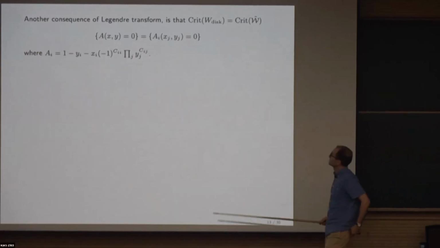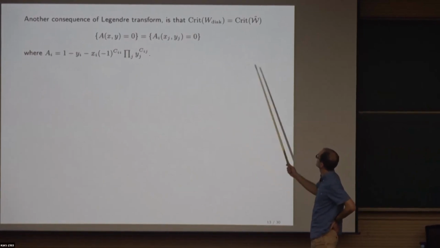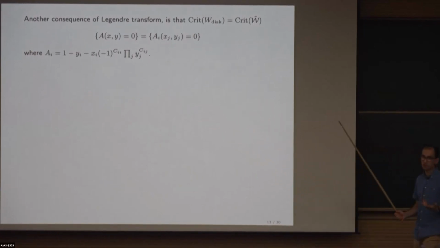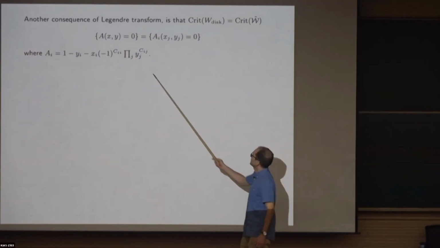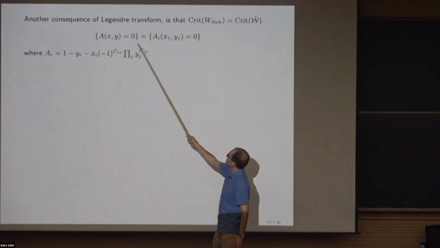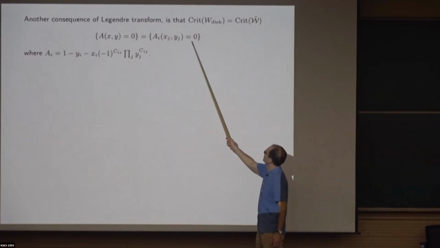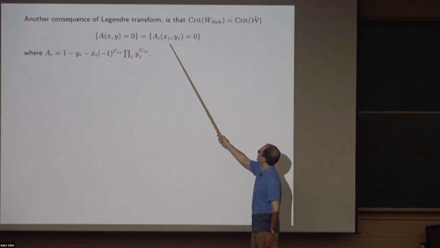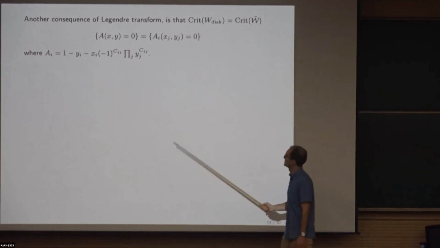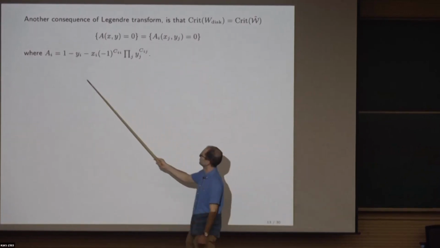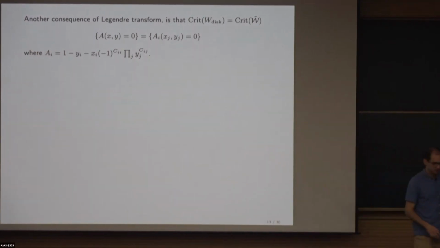Now, another consequence of the fact that W disk is related to W tilde by Legendre transform is that they must have the same critical locus, the same equations of motion. And so mathematically, what that means is that the critical locus of W disk, that was this algebraic curve, must be equivalent to a system of polynomial constraints which are derived by minimizing W tilde. So W tilde has a very simple form. It's very easy to write down what these polynomial constraints are. That's what they look like.